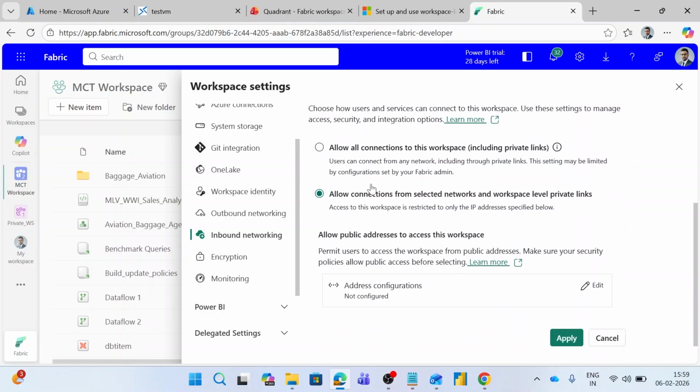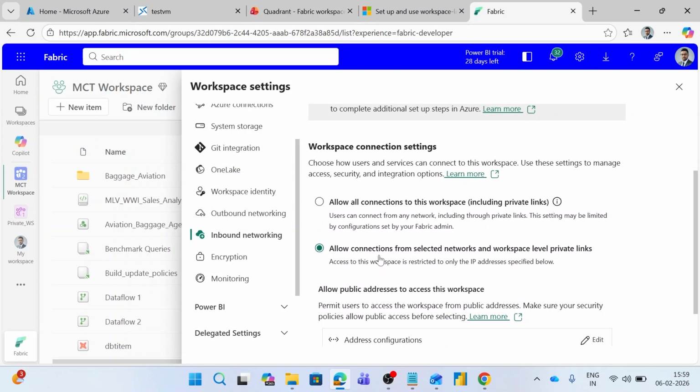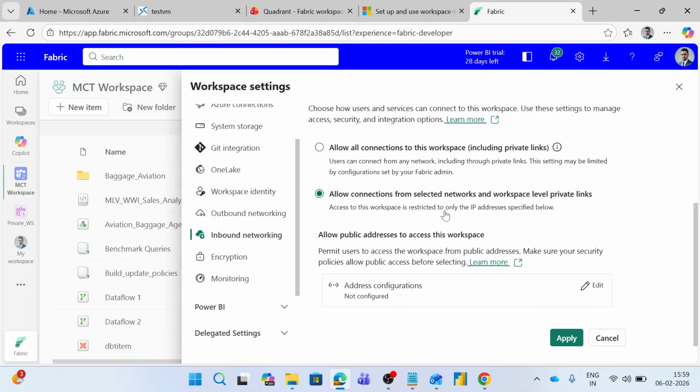But I'm not going to demonstrate this for this workspace. Most of the steps are already done to showcase end-to-end. So I'm just going to go through the steps that you need to take, and the settings that you need to make, and then we will go through the steps one by one. This is the setting that you need to enable to deny the inbound access completely, but also trying and permitting some public IPs, in case you want.